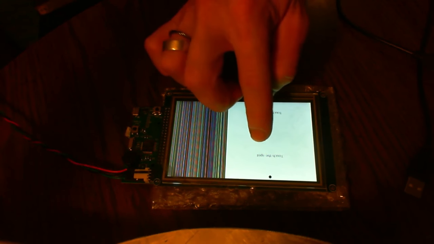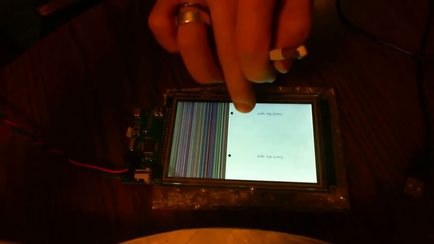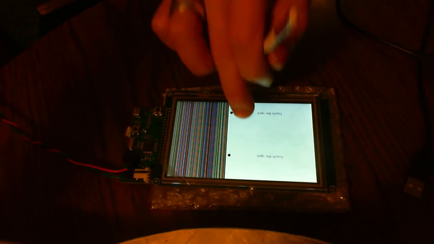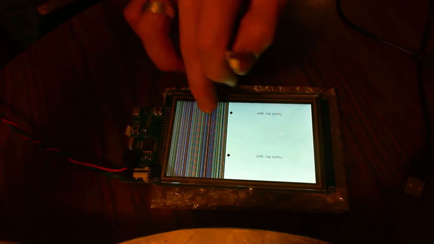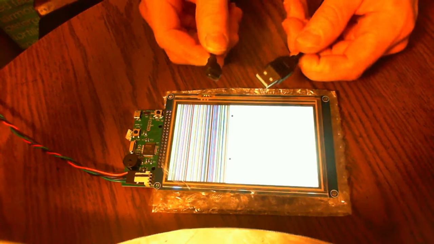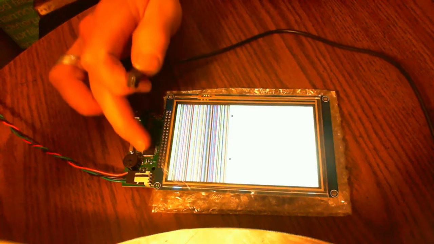This is what it looks like, and if you try to touch these points, which is for calibration, nothing happens. If you poke around for a while, there you go, it'll do something. It's definitely confused, and we need to program it for the correct size of screen. So we're going to plug a USB cable into the laptop and program the correct firmware to this chip right here.